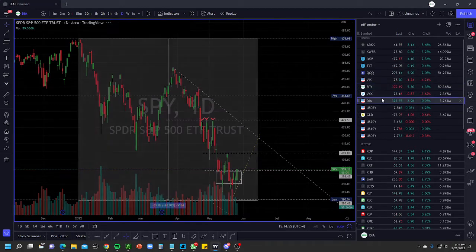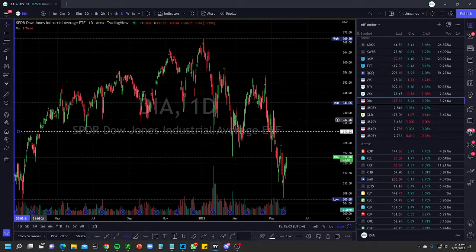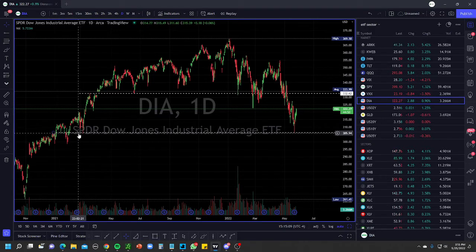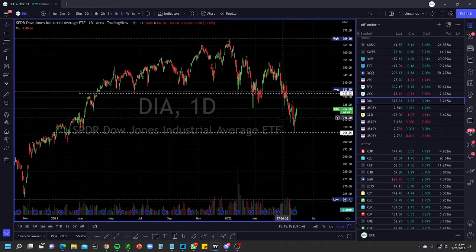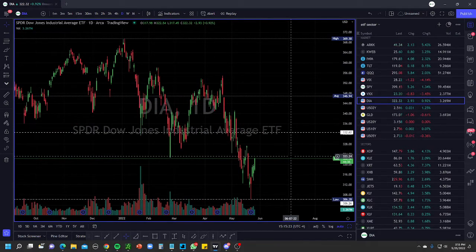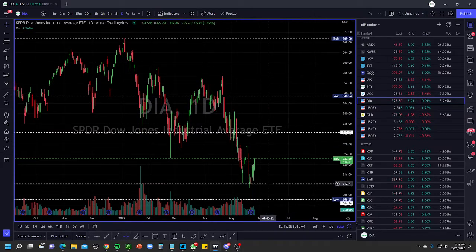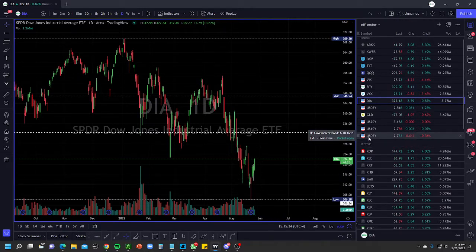The next thing we want to focus on is Dow Jones. Like the regular market, it's a nice move up — nothing unexpected on the Dow. You can easily see that it's a nice move to the upside, which was expected. The 305 level right here is important. If this level breaks, we're going to go directly down. Because this move was getting very vertical, this is a pullback. What's left to see is rising volume and more buyers stepping behind this move to confirm we're going to continue going to the upside. The next couple of days will be a telling sign for us if this is actually a bullish move for the Dow or if this is just a fakeout.